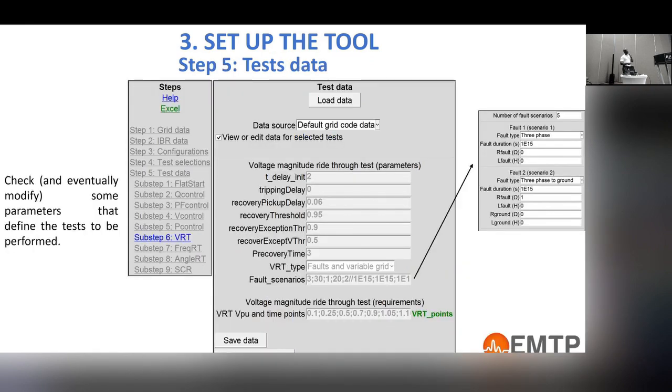And then we have step 5, where we define some data used to create the scenarios and evaluate the test. This is an example for the voltage ride-through test. If you want to do a voltage ride-through test by applying a fault, you need to define the type of fault. If you have a 3-phase fault, you need to specify the impedance of the fault. So all this information is defined in this step. So we have sub-steps for each test. For each test, we have some data we need to provide. But as I say once again, you don't have to understand this if you are following the grid code, because they already correspond to what the grid code requires. And of course, they could be customized based on your needs. So this is for step 5.